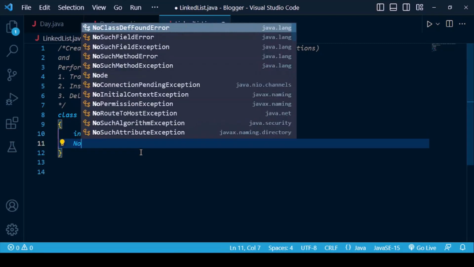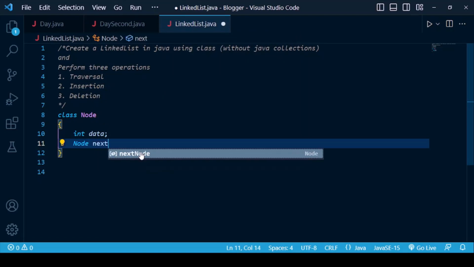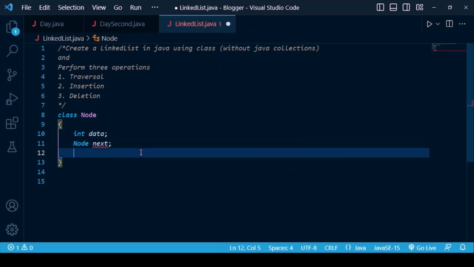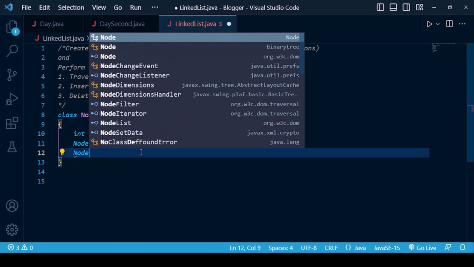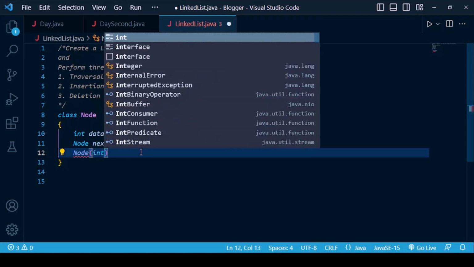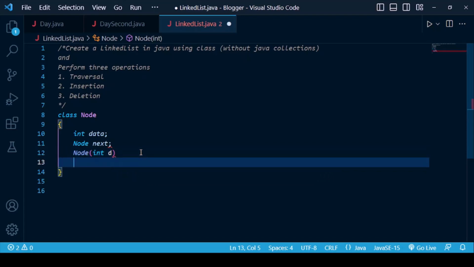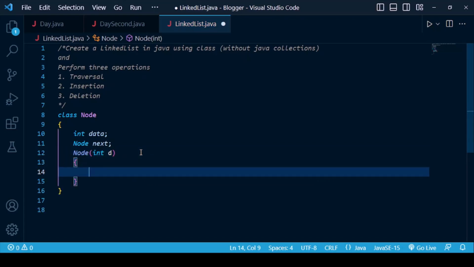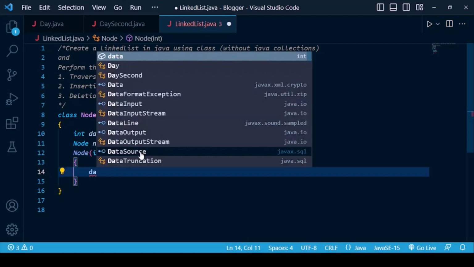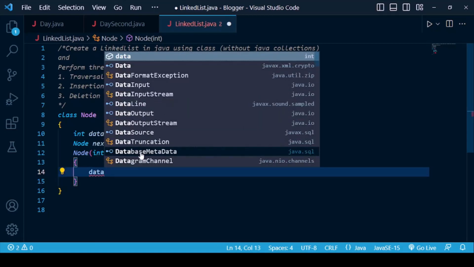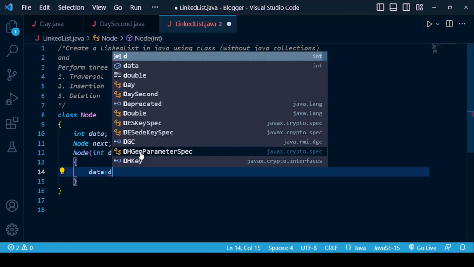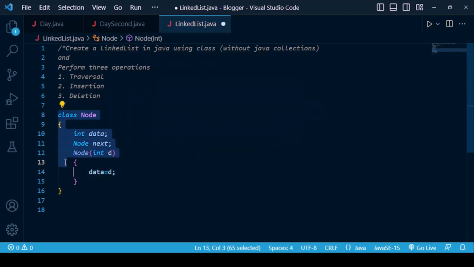The second one is next. It is the reference to the next node. After this, a constructor with an integer parameter d. Inside this constructor, the instance variable data is going to be assigned with the value d. Now our class Node has been created.